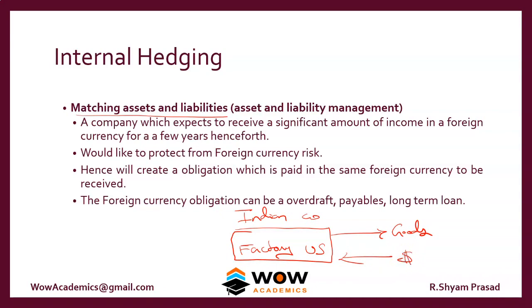Okay, so the company is going to get a lot of dollars, and this dollar is going to be transferred to the Indian company. And the Indian company has actually got it as a loan. The amount to construct the factory is got as a loan, and for that loan interest they are going to pay this amount. But the problem is this loan interest is going to be paid in rupee terms. So what happens here is the dollar income is converted into Indian rupee and then paid as the interest. So when you convert, there's a conversion problem, so there is a forex risk.